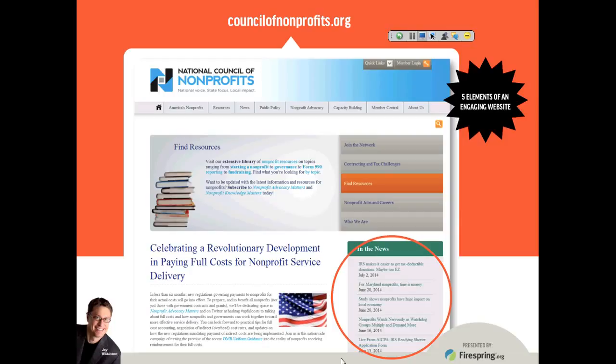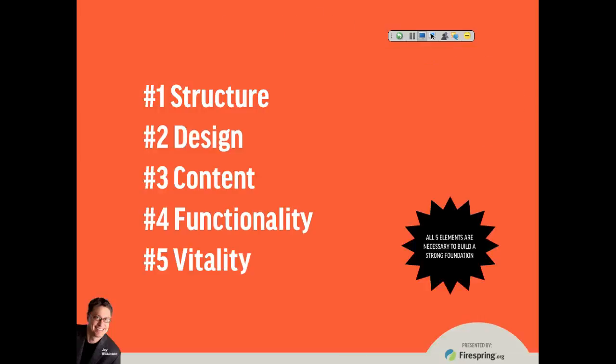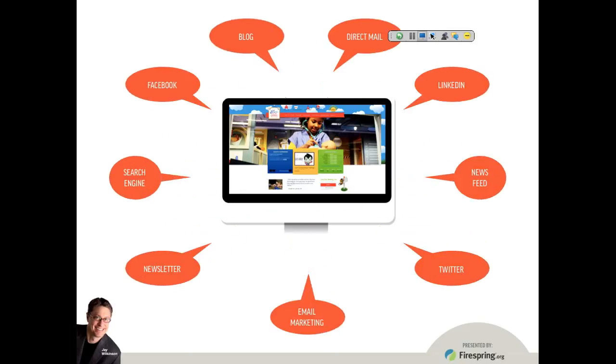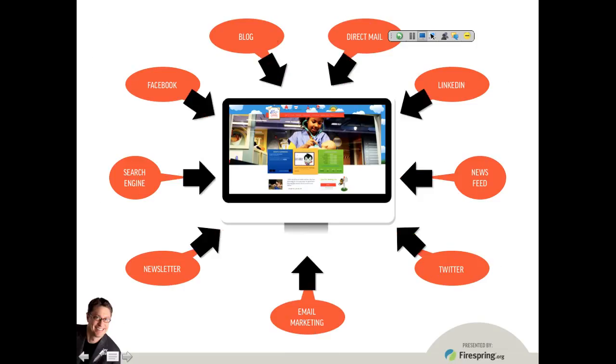Make sure that you have dated content on your front page a minimum of once per week, and that, working together with your structure, your design, your content, your functionality, will allow you to build this website that is right at the core center of your brand, that serves at the center of your world, and everywhere where links are coming in from, or even just people are visiting from. Maybe you send out a direct mail piece, your annual appeal letter, or they're coming in from some social media like LinkedIn or Facebook or Twitter, or maybe a news feed, or your email marketing program, or search engines, wherever they're coming in from. All of these people coming into your website are going to be able to connect and engage with you because you have these functional tools there.